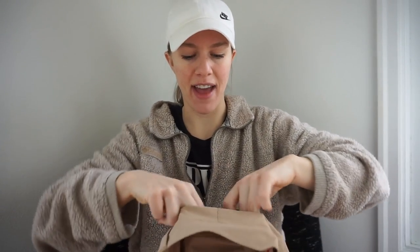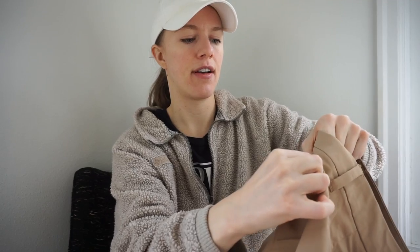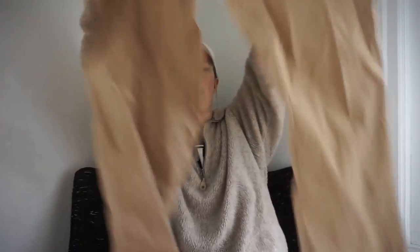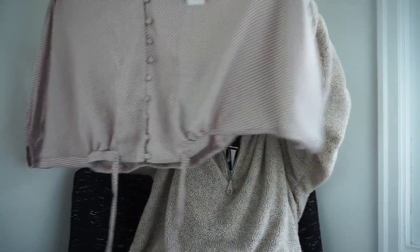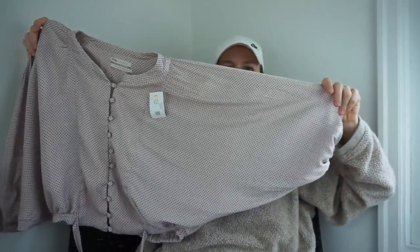The UNTUCKit pants have mesh lining, a little snap on the pocket, and a pocket within a pocket situation in the front — mesh again, really really nice. Size 35x30 kind of stuff that professionals want to wear. Here is another piece I was planning to take to Crossroads — Urban Outfitters, size medium, polka dot cropped blouse with a tie detail along the waist, oversized batwing sleeve with some elastic, button front, satin-like material.